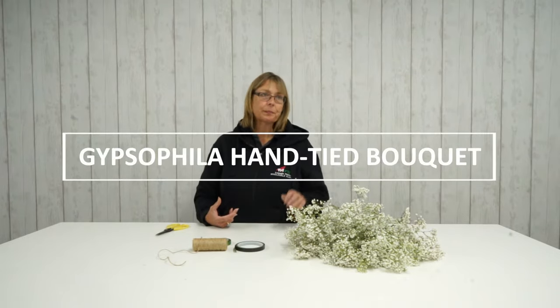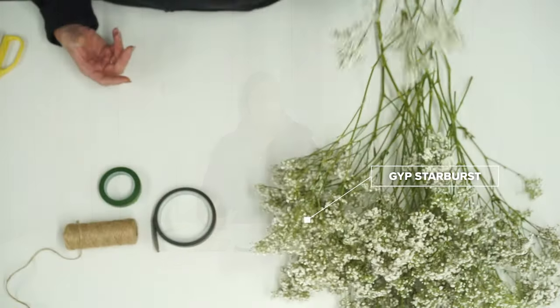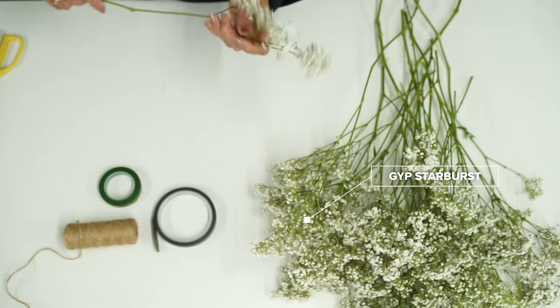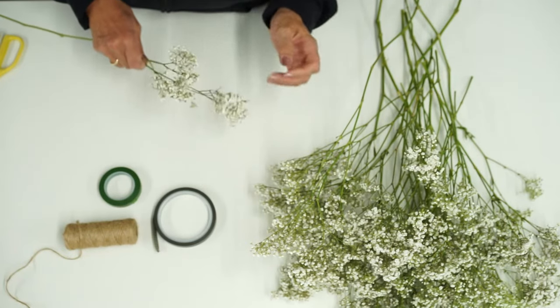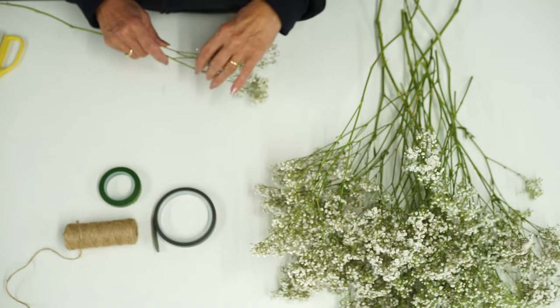So we thought we'd feature a bridal bouquet today. I'm going to use a variety that's called Starburst. Now this is one of our extra grade ones that we have on our website. It's one of the smaller headed ones.